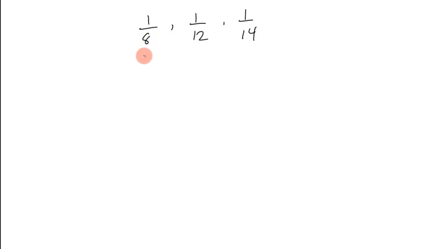So what we want to do with this method is we look at two of them first, so any two you want. I'm just going to look at the 8 and the 12, and what we want to do is we want to find the GCF of those, the greatest common factor. It's a number that goes into both 8 and 12. So 4, the greatest common factor is 4. It's the biggest number that goes into both 8 and 12.